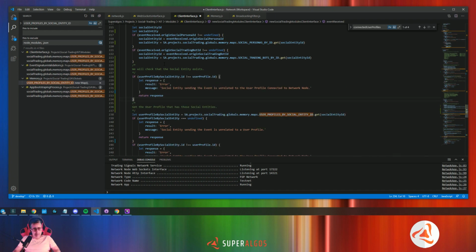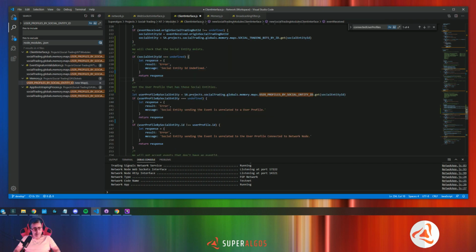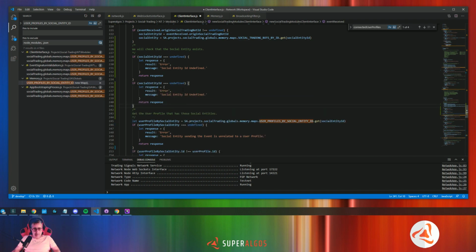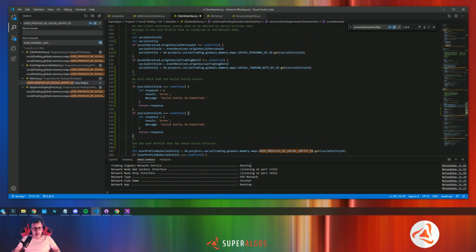So if social entity ID is undefined, we make sure that if any problem, we get out of here quickly, or as quickly as possible.